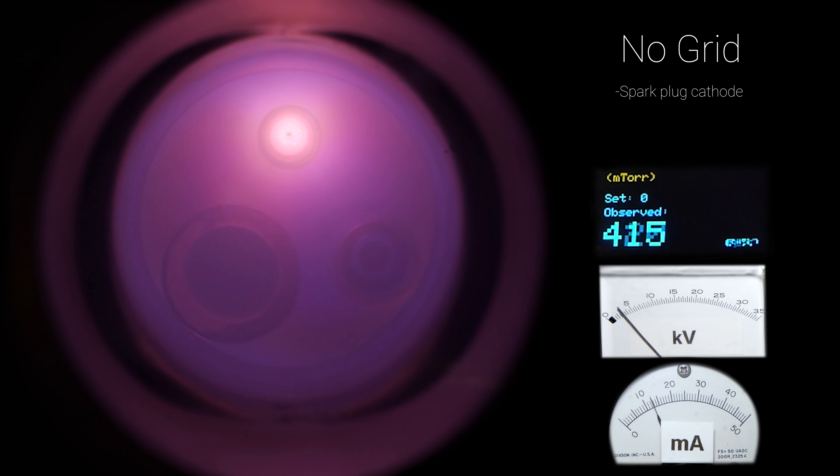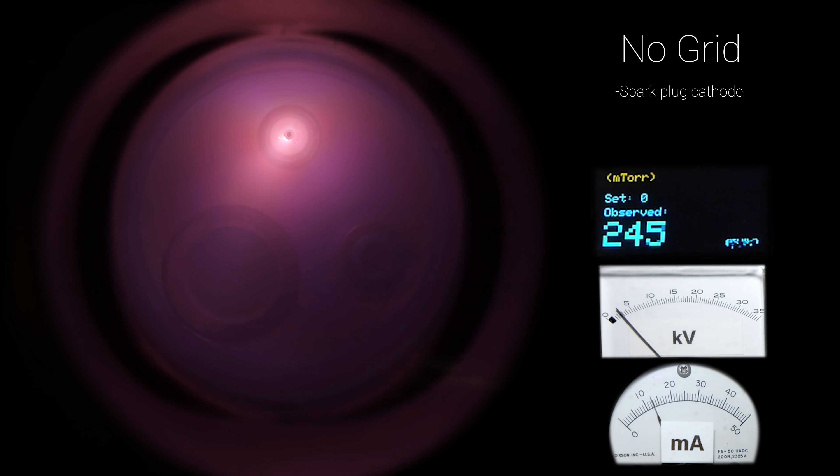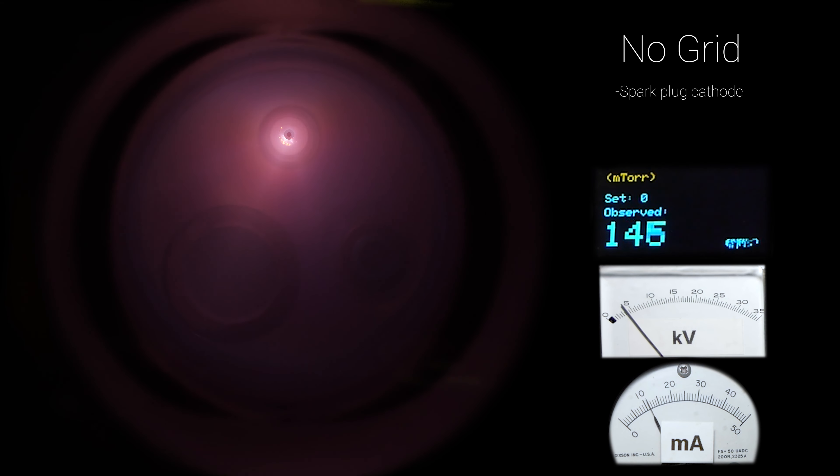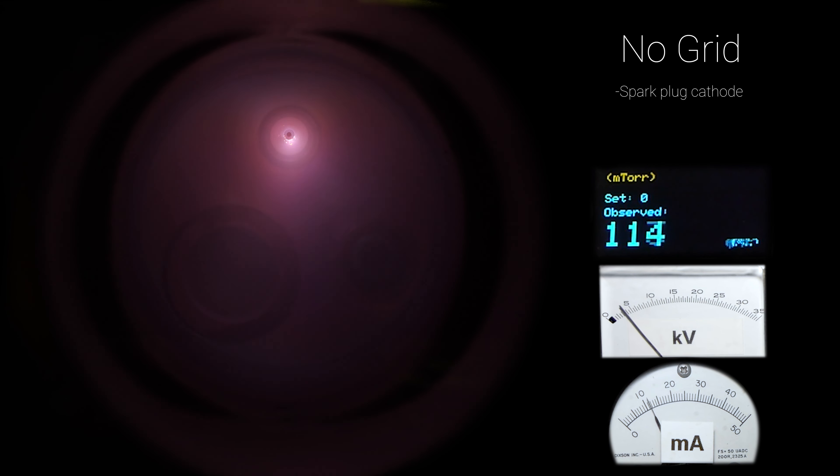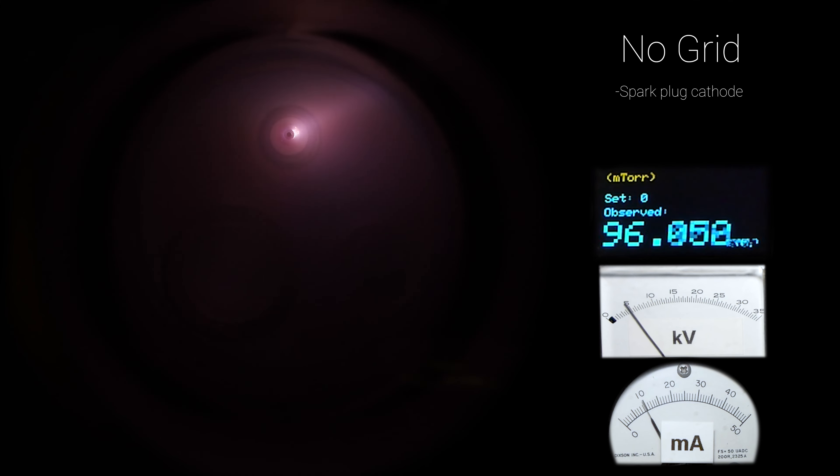Once the pressure drops more though, the voltage increases and we can see quite a bit of instability. The plasma is not very well controlled and will get no confinement or controlled recirculation of ions. Let's move on to the first grid.